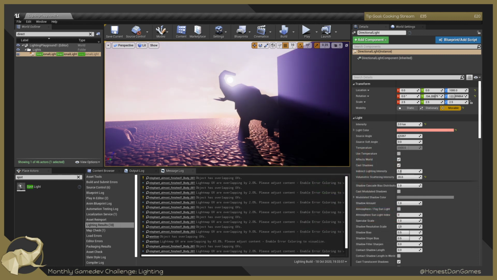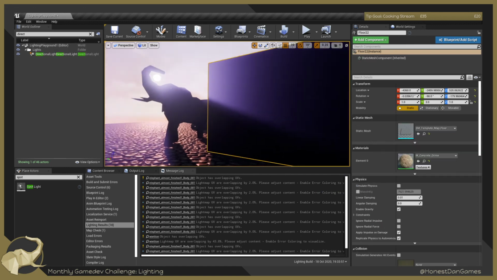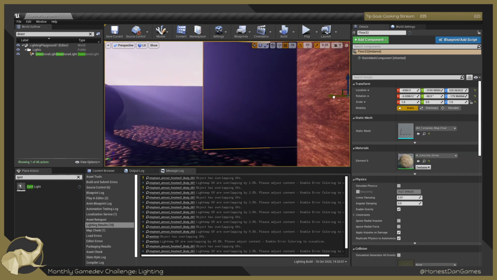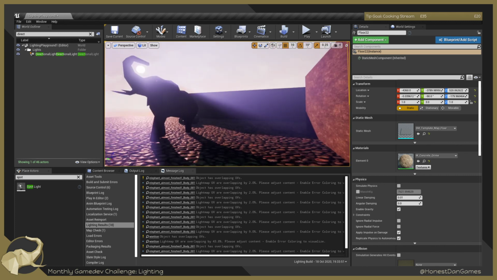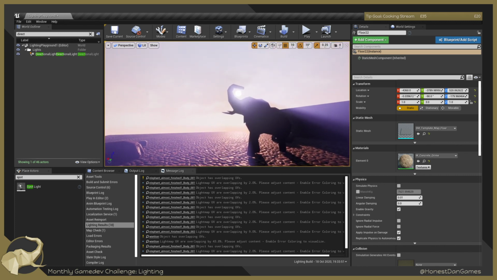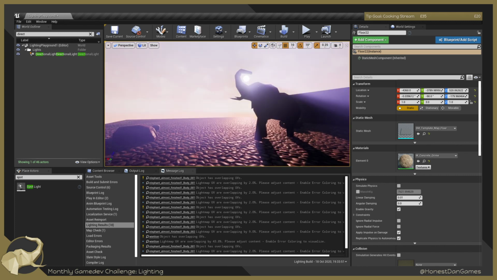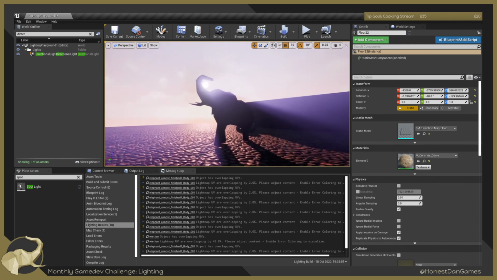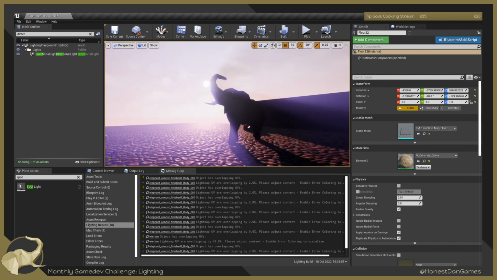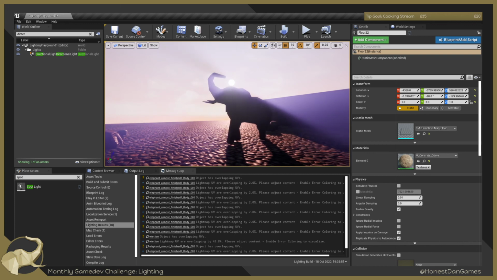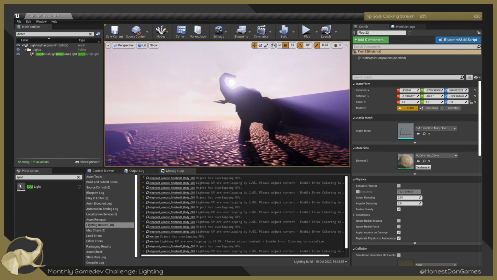Pink sun. And then I don't know if we need that wall for now. See more of the beautiful elephant. Yeah, I can just strafe like this and make a little GIF.